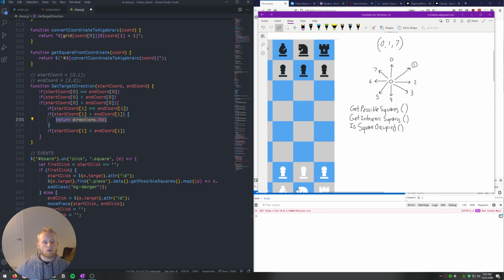Okay, so if start coordinate is greater than the end coordinate on the x-axis, so we could have 6, 7, or 5. So now let's say if the start coordinate is less than... Let me get rid of... Let's see. Let's do that.